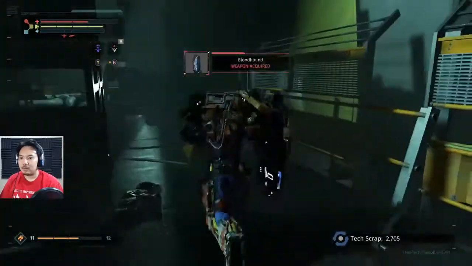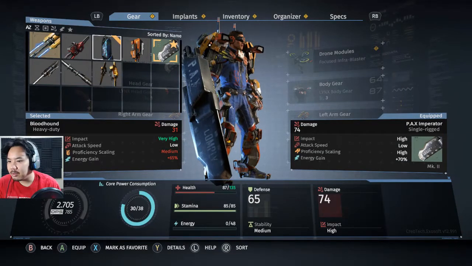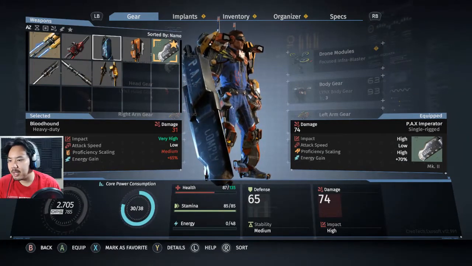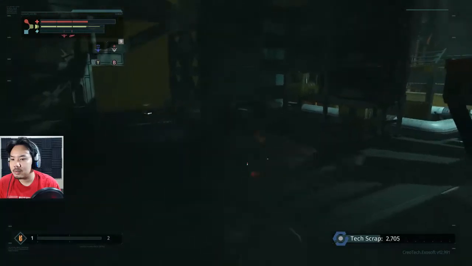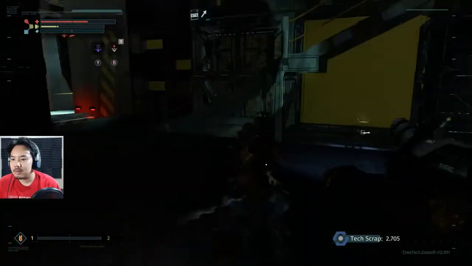What is this? Ooh, Bloodhound. What is a Bloodhound? A heavy-duty weapon. Impact, very high, attack speed low. 31 damage. Oh, nifty.